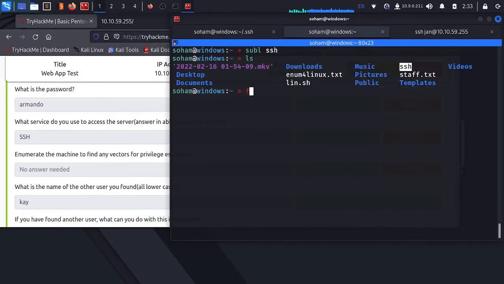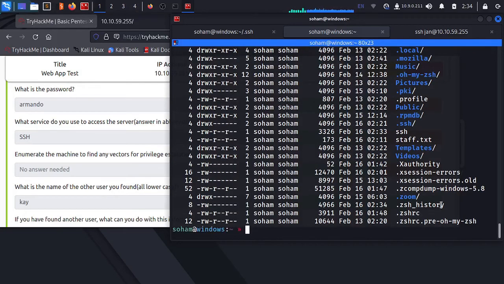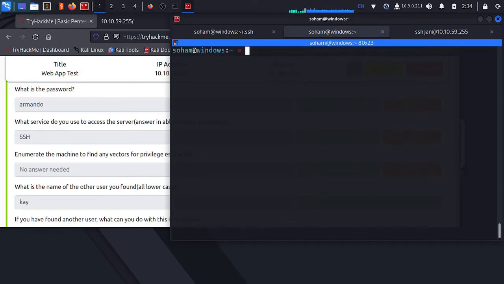If we type the file command, this is an RSA private key. If we type ls -lasp, we can see it has read, write, read and read. This is not the correct permission format for an id_rsa key. For that, chmod 600. If you're familiar with this, you can understand.